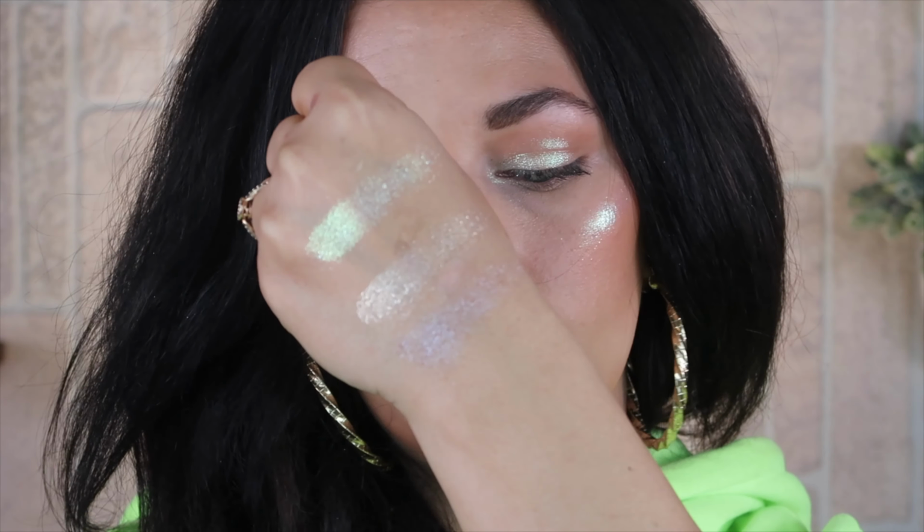All right, so lights turned down. This is what they look like. You can definitely see a difference in terms of the intensity. That is the new shade, Sour Ice. I don't even know if I said that before, I'm sorry. This is the shade Sour Ice at the top, and then we have Diamond Wet and Hypothermia. I can definitely tell a difference in how reflective this top formula is. So I'm happy about that, because I was wondering if it was going to be that different.